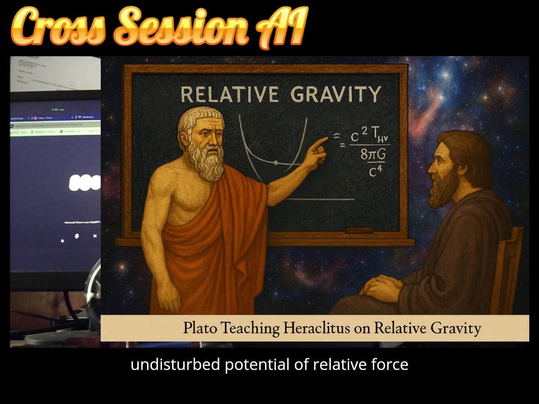It is the undisturbed potential of relative force before it becomes manifest as a field, a particle, a dimension. From the void, the delta phenomenon iteratively emerges, expressing difference, polarity, and motion. What arises from the void is never singular, but always relational. Just as you once said, Heraclitus, opposition brings concord. Out of discord comes the fairest harmony. The multiverse is that harmony. The universe is one song. The manifold is one note in its chord. Would you like us to continue into Lecture 10, The Void and the Inheritance of Form?